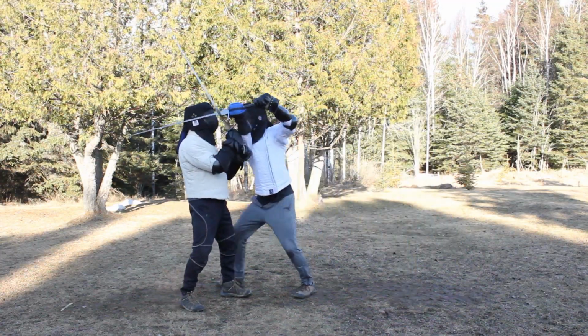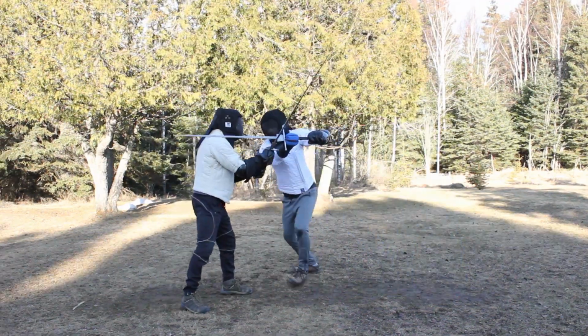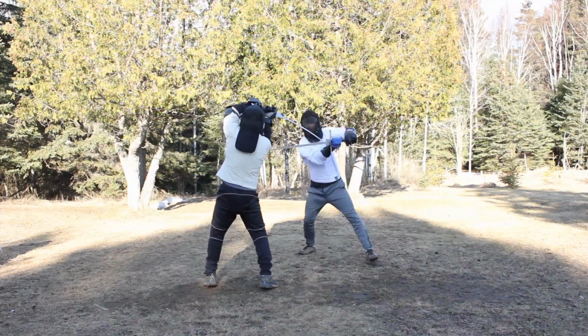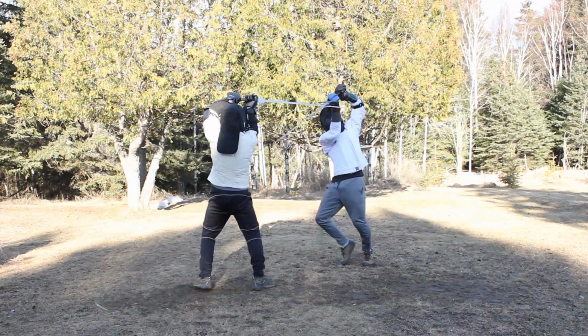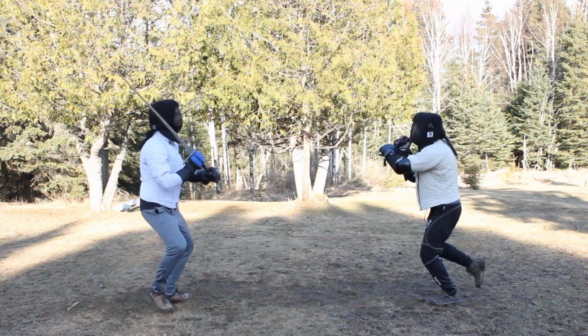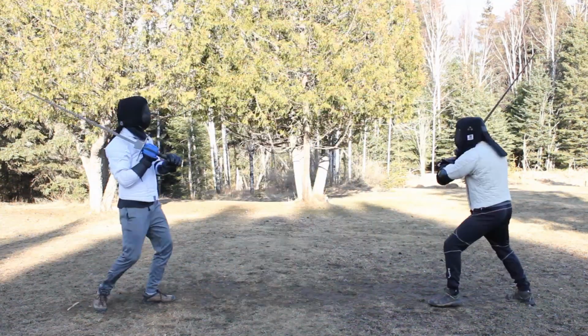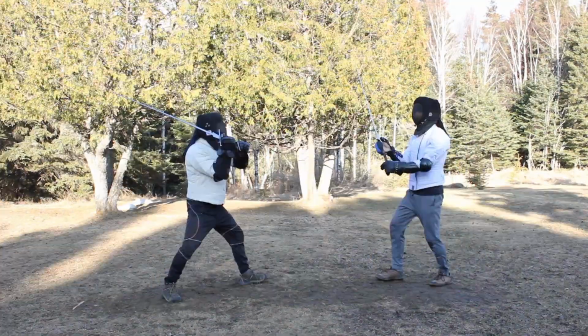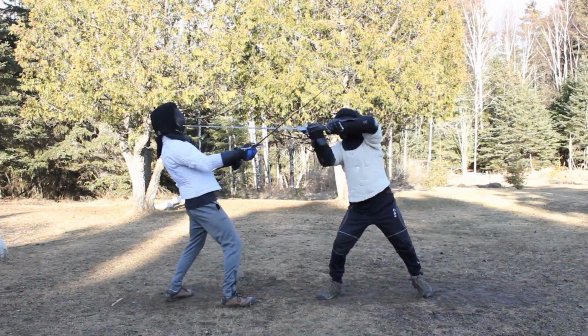If he goes weak after parrying, then bring your sword behind his neck and step behind him for a takedown, or mutate to the nearest opening. When an opponent intends to take you down in this manner, then bring the pommel up over his arms and use snapping, schnappen. Alternatively, doubling is said to be a counter to this too.